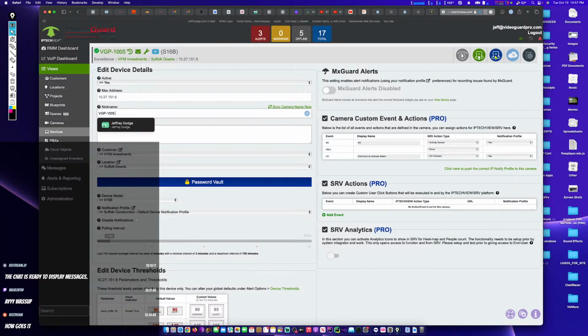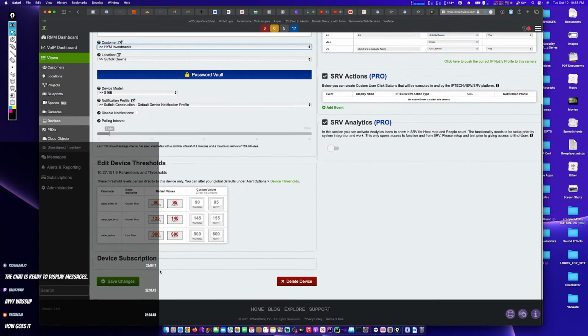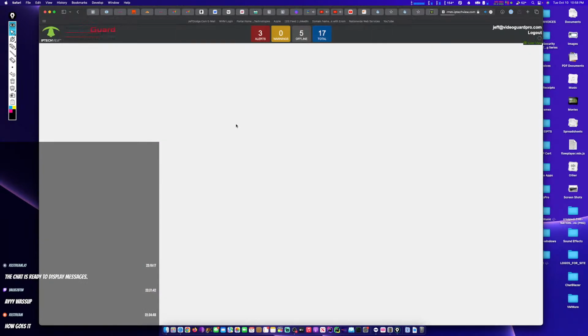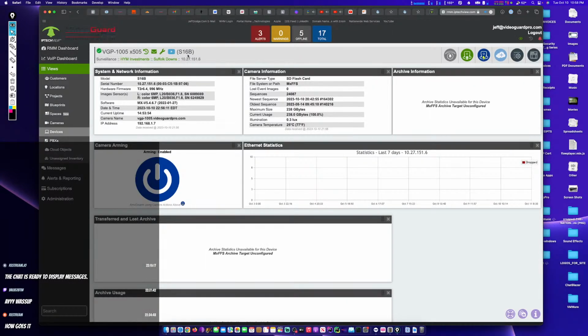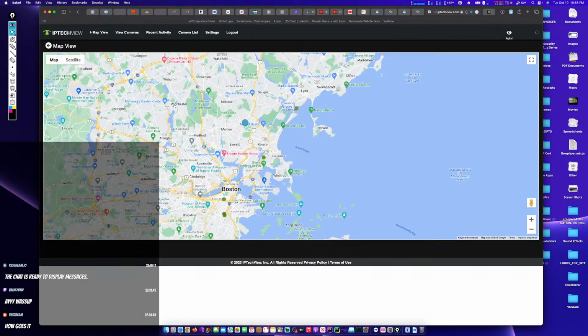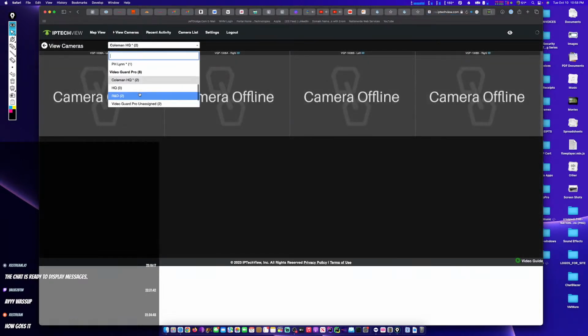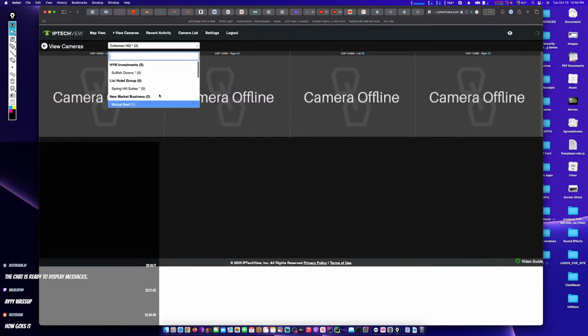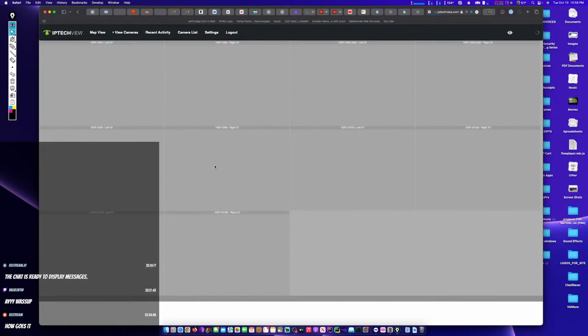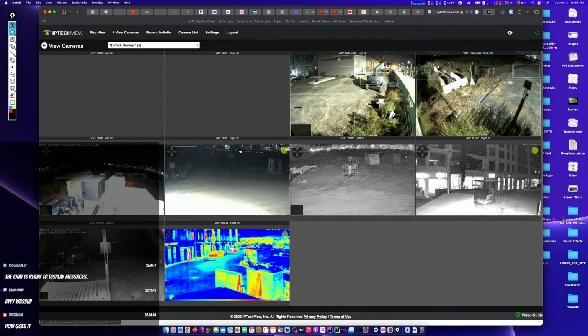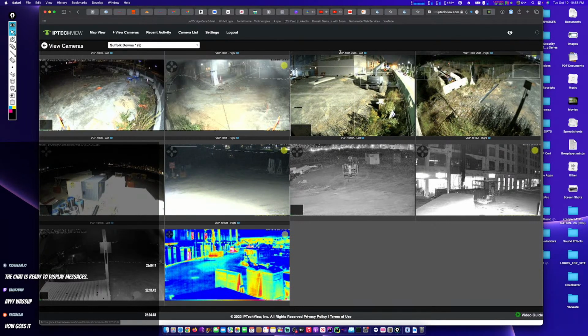Nickname. Let's see. X505. Let's see if that works. Save changes. Let's go to IP Tech View. View cameras. Suffolk Downs. Okay, that'll work. Could do that.